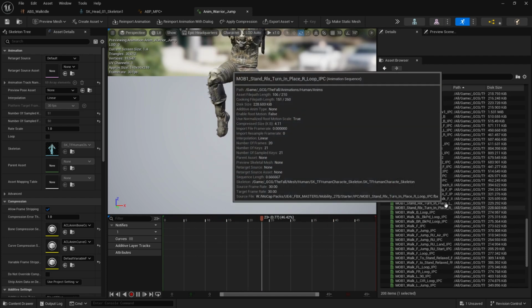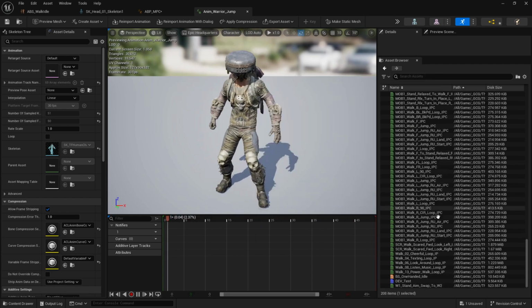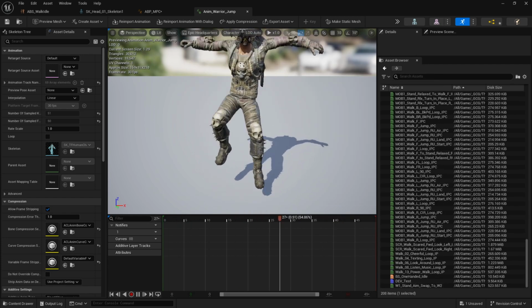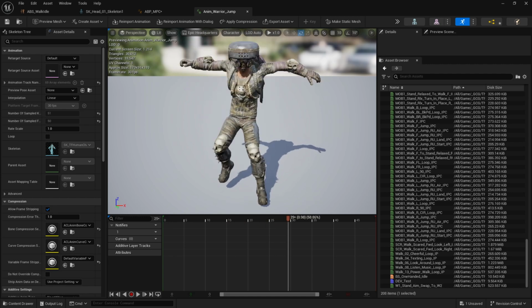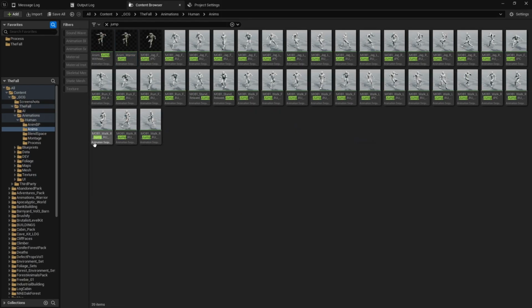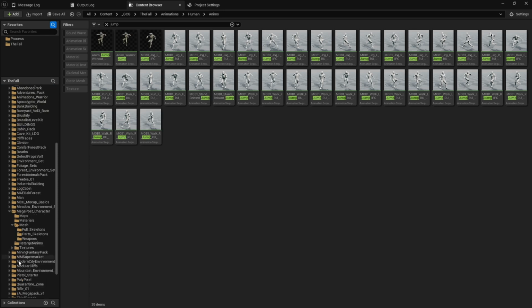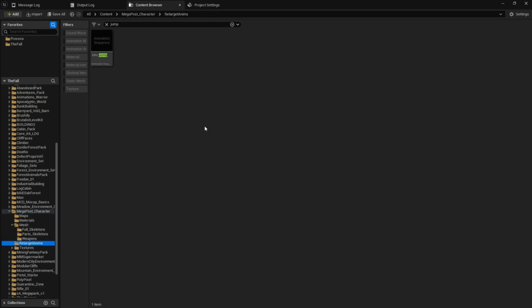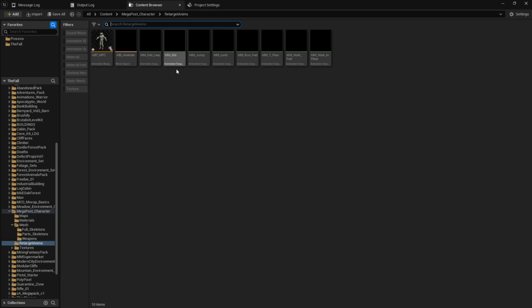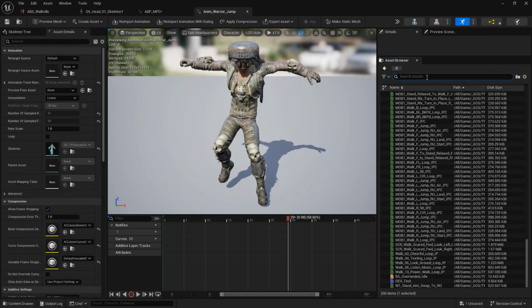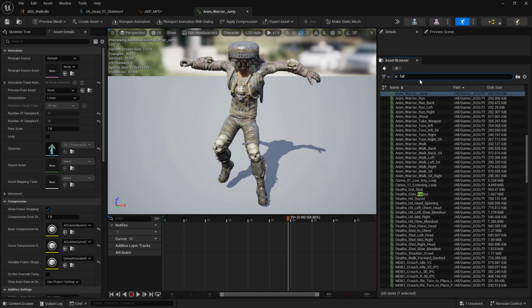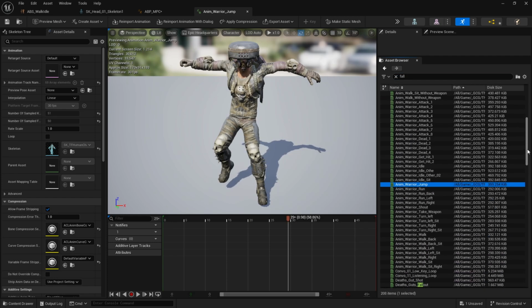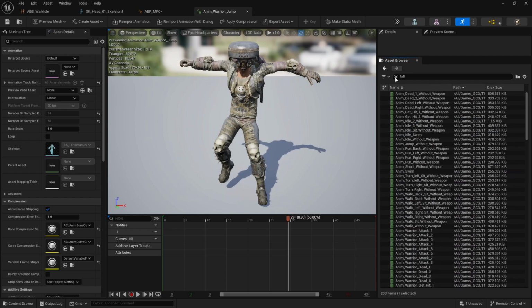Well, what I can do with this actually, because I don't want to keep dragging this episode on longer than I need to, stop that so it doesn't distract me. I'll walk through the retarget process because I didn't actually cover that last episode. So we're going to go down here to our mega post-apocalyptic characters because that's where they are. Fall loop. Actually, let's just quickly check. Do we have a fall? Yeah, we only have that one, so nope.